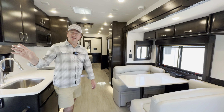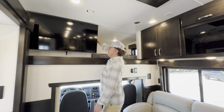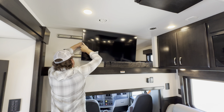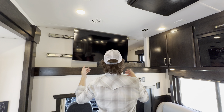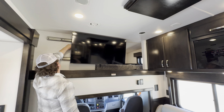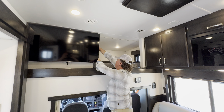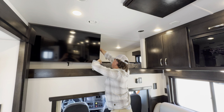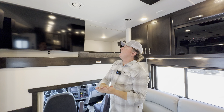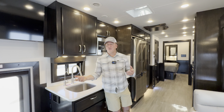The idea back behind the two TVs was to be able to see TVs in any location. This particular TV will slide over and it does have a lock. So when the slides are in, you can still watch TV driving up and down the road. So Starlink on board here — did not do any kind of satellite. The idea is to do streaming TV, especially with these guys out in the desert. The nice thing about the Starlink is you can do Wi-Fi calling as well. Essentially anywhere if you have a clear view of the sky — as long as you're not around Area 51 or maybe Roswell — you can basically get internet anywhere in the northern hemisphere.